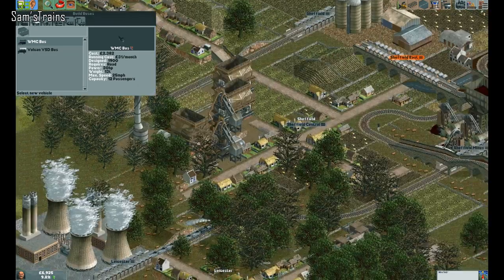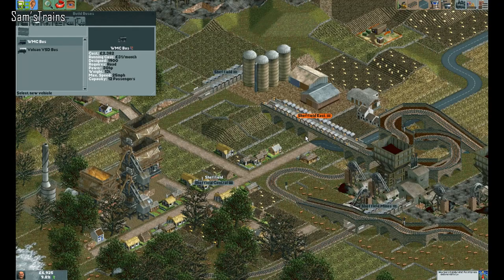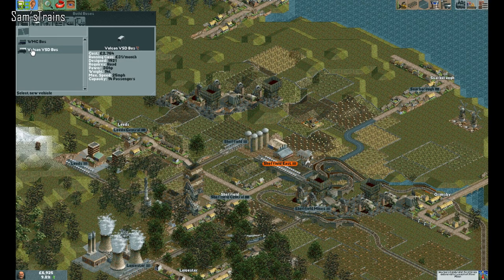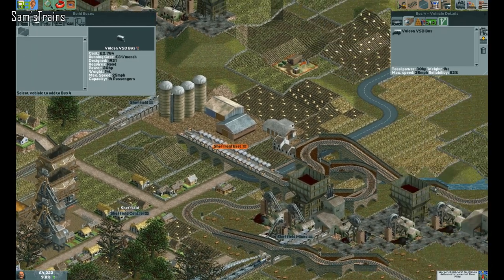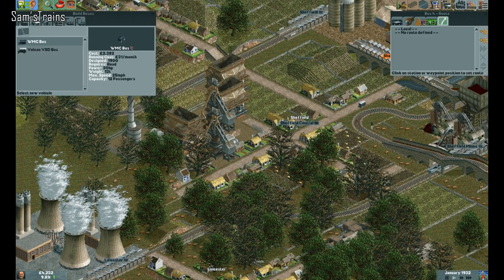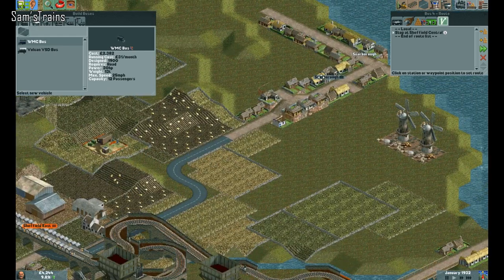Sometimes they set up a rival line to one you've already got set up, which is a real nuisance. I hate when they do that. But there's not much they can do, and I'm glad I built that road. I built that road in the nick of time. Otherwise, that would have been a nightmare. Good. So Sheffield to Scarborough.